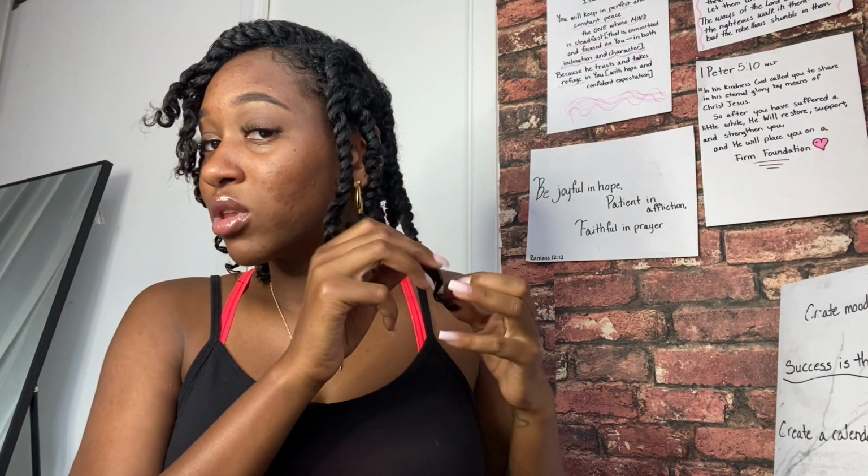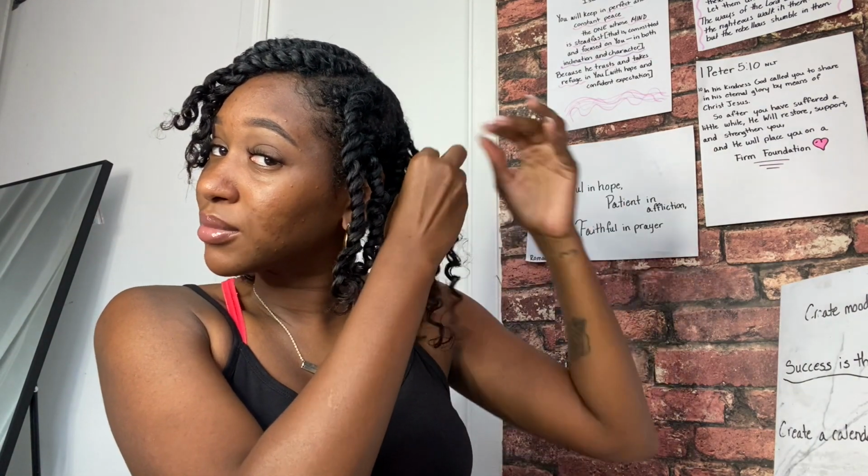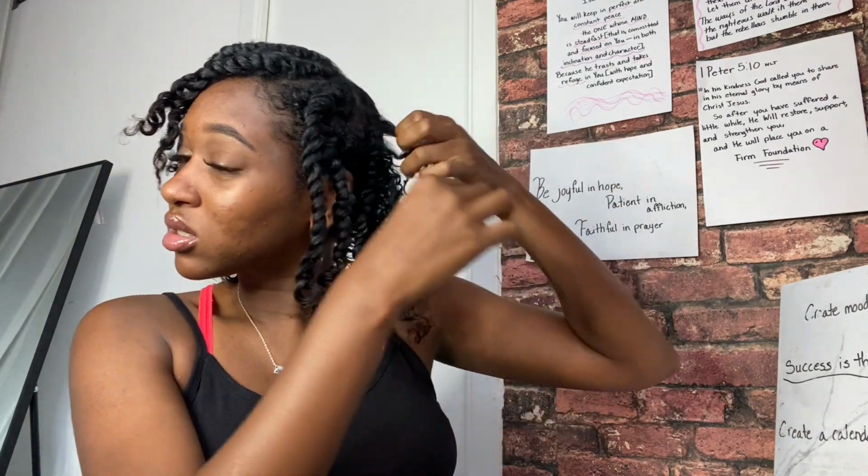This is just amazing. So I don't really want to apply oil to take it off. You can do it if you want to apply a styling oil just for shine, but I actually want to limit the oil that I apply onto my hair, because my hair gets oily really fast, especially now that it's summertime. So I'm just gonna take my time to unravel it.